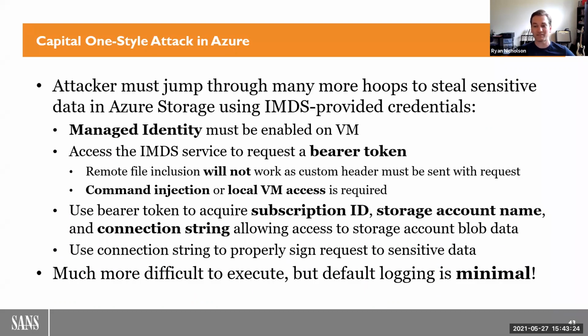All right, so my final slide, other than talking about some of the SANS curriculum really, really briefly, is what I call a Capital One style attack in Azure. But to explain this, I want to unpack a little bit more what happened during the Capital One AWS attack, that abuse of what's called the IMDS, the Instance Metadata Service in AWS. So that service, there's two different versions in AWS. There's version 1 and there's version 2. Now, by default, both will work in EC2.